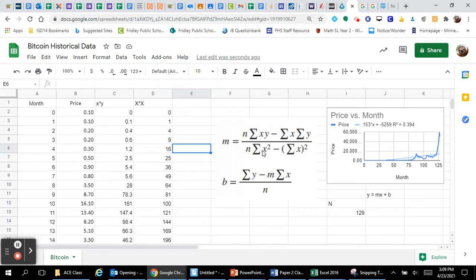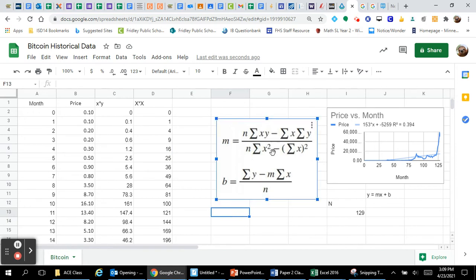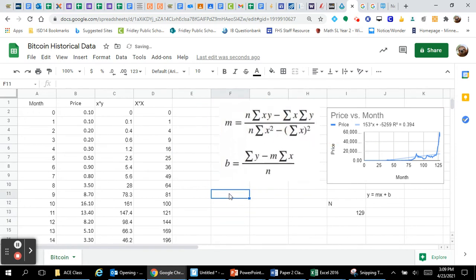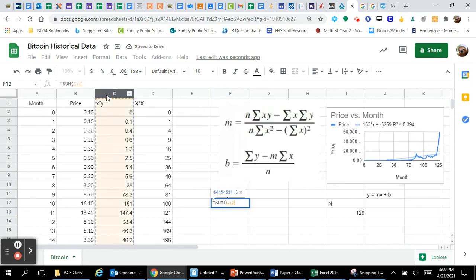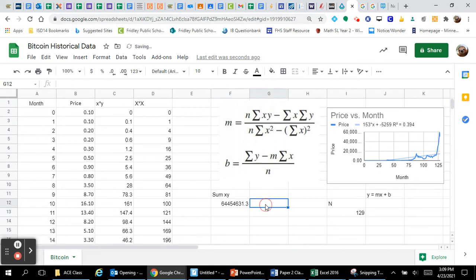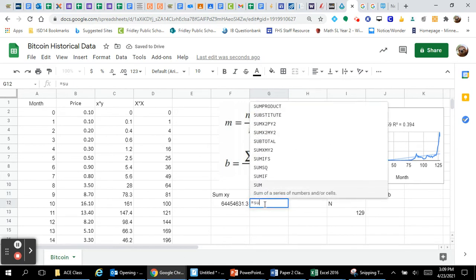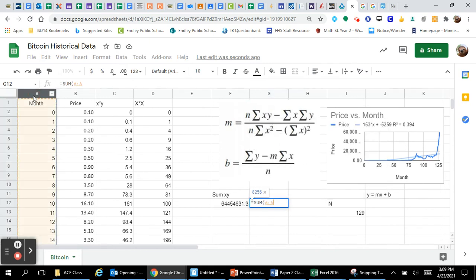And I think we're getting pretty close. I don't think I need to do anything else there. So now I need to find all these pieces. So put this up here. All right, the first one is called the sum of x times y. So that's going to be the sum of this column. Then we have, I'm just labeling these nice and easy for myself, sum of x. So it's equal to the sum of the x's, which are the months. And the sum of the y.